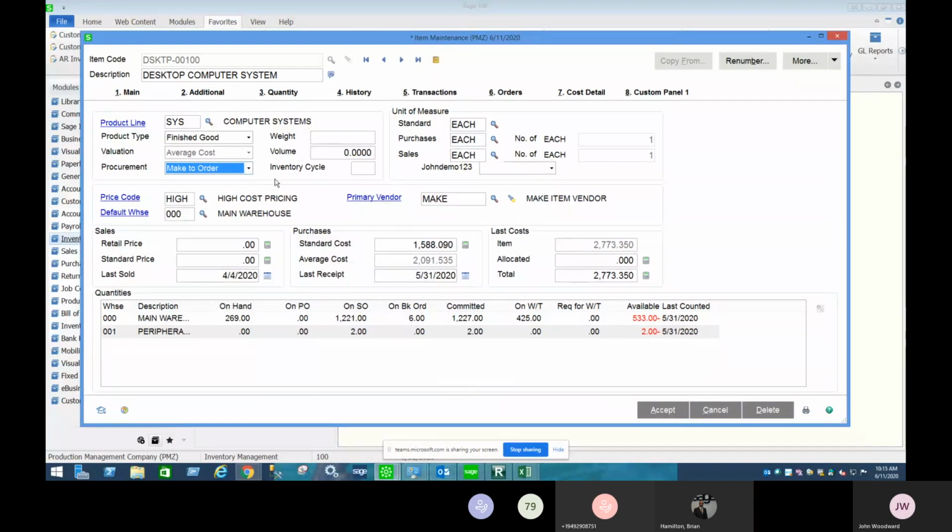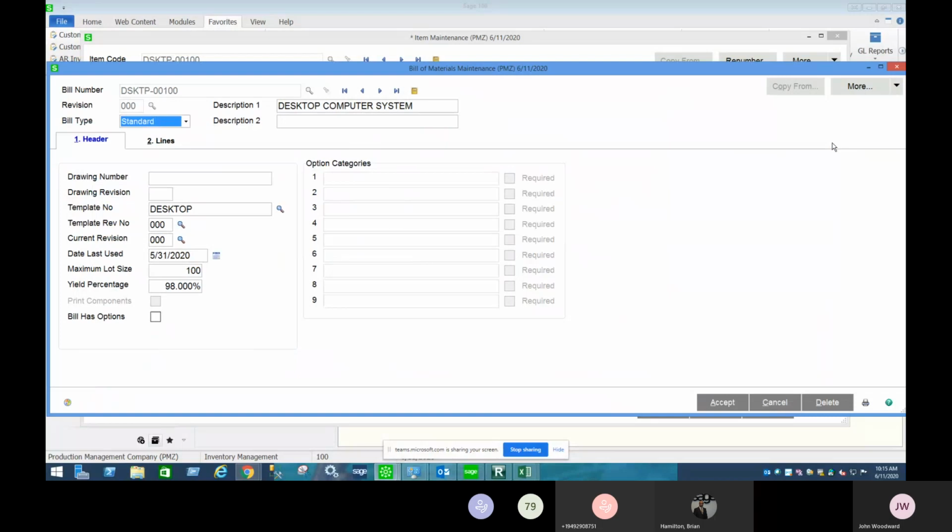This is telling the system whether it's something that I buy as a raw material or parts that I may buy, put in stock, sell as a part, or maybe issue to material I buy. Now I would have to set up the bill of materials separately, but once the bill of material has been defined, if I use this drop-down box, I can access the bill of materials for this item from the item record. If I hadn't defined it yet, I'd have to go define the bill of material. So in this case, I have bill of material, which is a separate module that is linked directly to the item record because a BOM existed for this item.